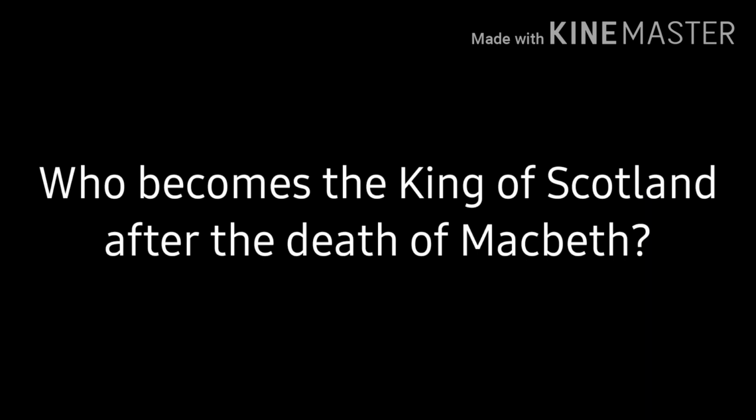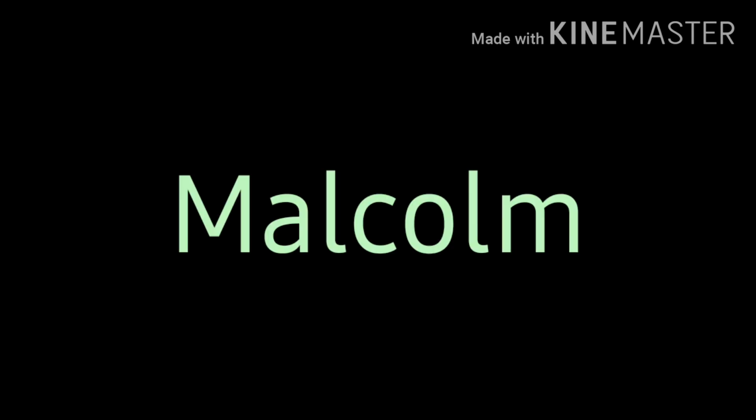Next question. Who becomes the King of Scotland after the death of Macbeth? There is a fight between Macduff and Macbeth, and Macbeth tells Macduff that he is not going to be vanquished, he is not going to be killed until the Birnam Woods come to the Dunsinane Hills. Macbeth also tells Macduff that no one of a woman born can be capable of killing him, to which Macduff tells that he is not of a woman born but untimely ripped from the womb of his mother. Then, in the ensuing fight, Macbeth dies.